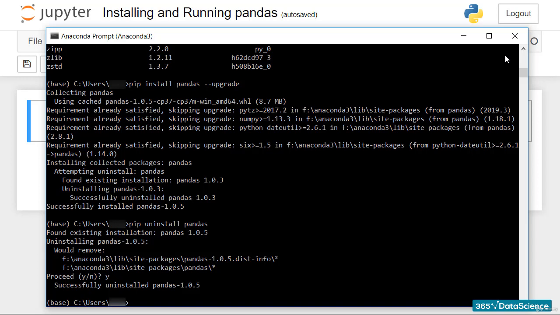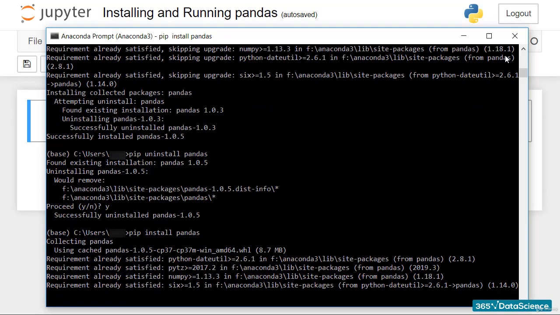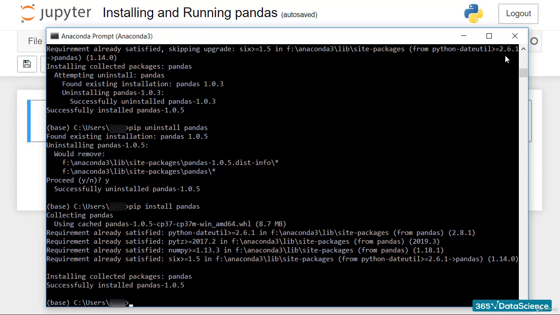To install it again, you can execute pip install pandas and after a while, you will obtain a message saying successfully installed pandas and the version of the package, which will be the latest one. To sum it up so far, we are currently using the latest version of pandas. Okay, the second trick I want to show you is a different command that you can use to install pandas.